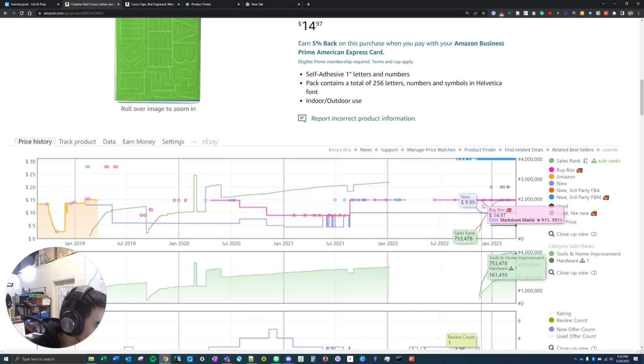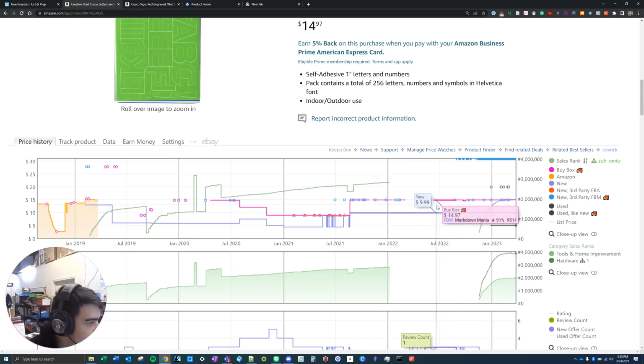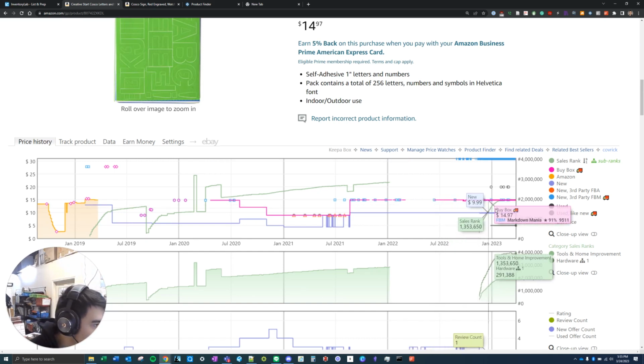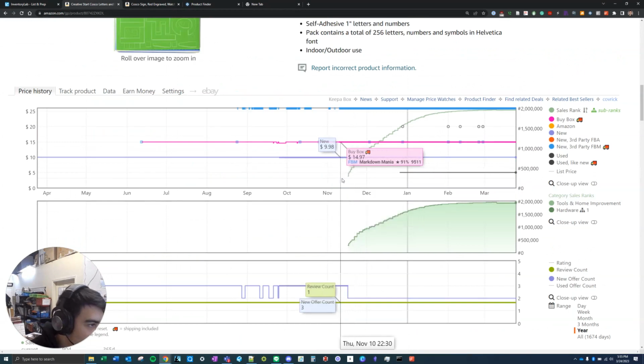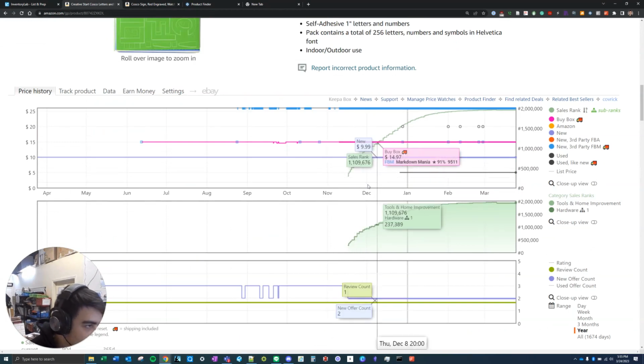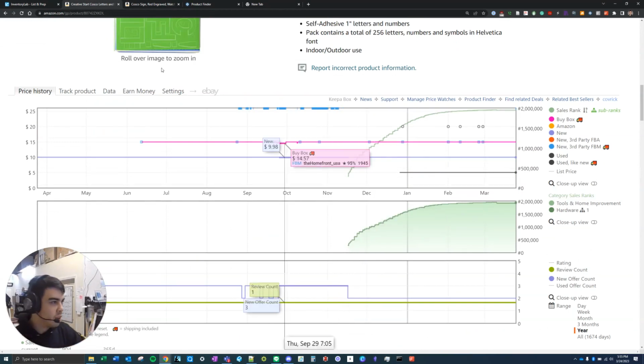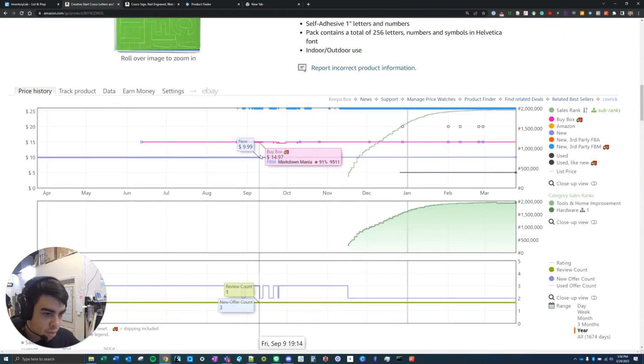And then there could have been a sale right here, perhaps, because it went from rank zero, which means no information, to information, and it was at a very low sales rank. So there could have been a sale here, and it looks like there hasn't been a sale since. So let me go back to a year view. Okay, that one sale happened between November and December. So we're in March now. So it's been 3 months since this product sold.